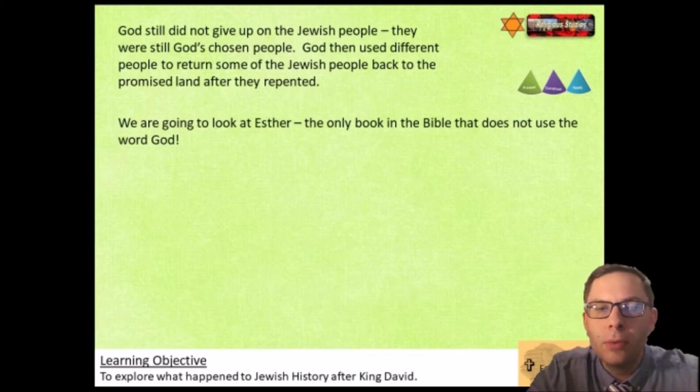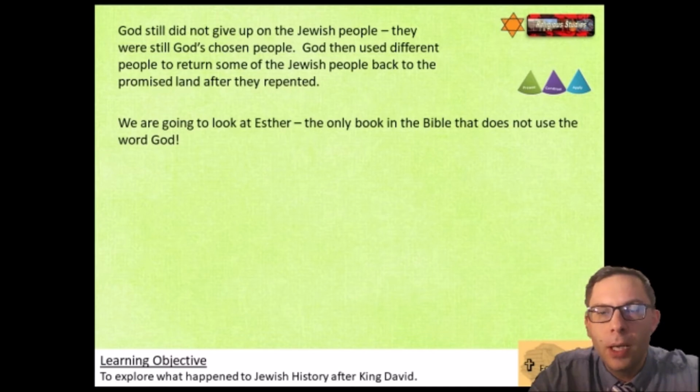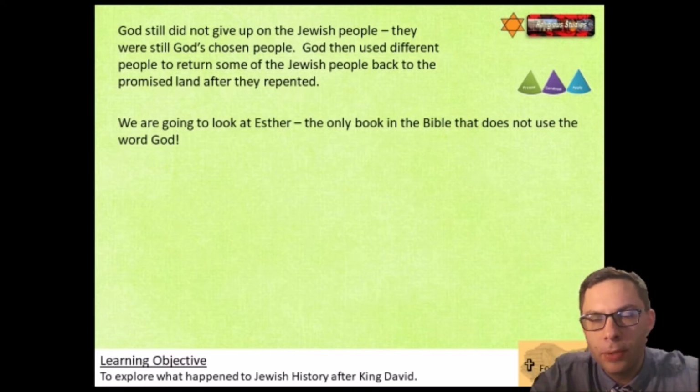Now there were a number of people that returned, and there were two people that in the main the Bible talks about. A bloke called Nehemiah returns to Jerusalem and starts to rebuild the temple, the temple which you may know about in Jesus' time when Jesus goes to the temple. That's the temple that's rebuilt, so it's not Solomon's temple. This is a second temple because the first one got destroyed when the Jews got exiled.